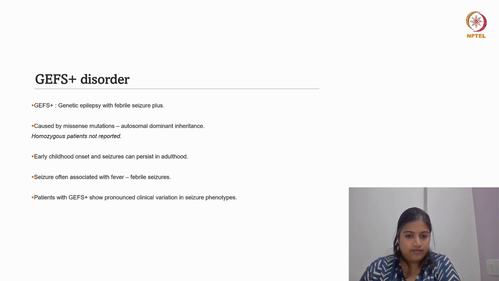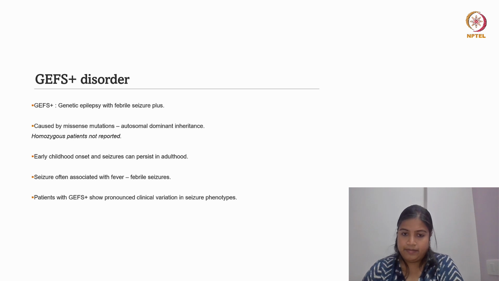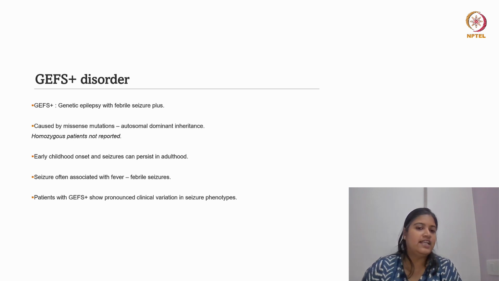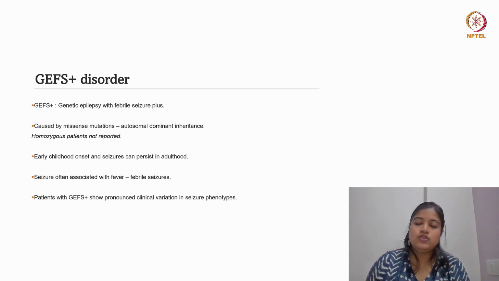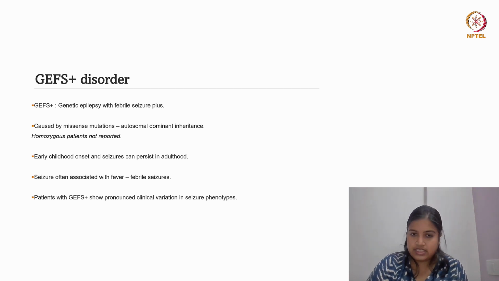If the patient has only febrile seizures, which means fever-induced seizures, whenever there is a fever, the patient is likely to undergo epileptic seizures. If they only have febrile seizures, then those seizures go away by the age of 6 to 7 years. It's self-limiting. But if it is febrile seizure plus, then the patient continues to experience febrile seizures even in adulthood. And because of early life trauma induced by these febrile seizures, if they are not controlled with drugs, the patient can even develop generalized seizures in their adulthood.